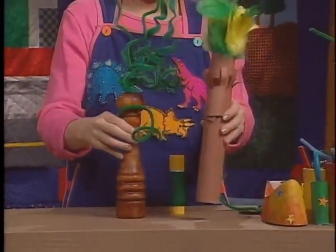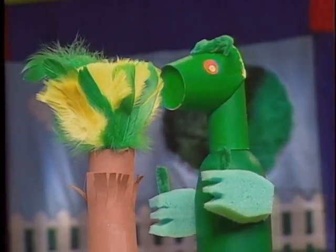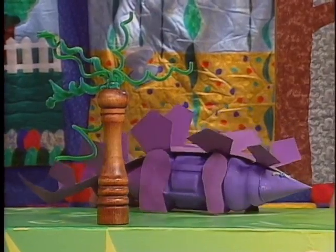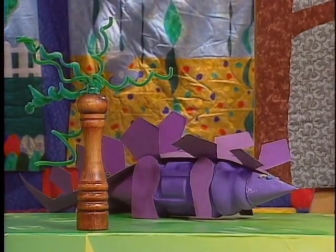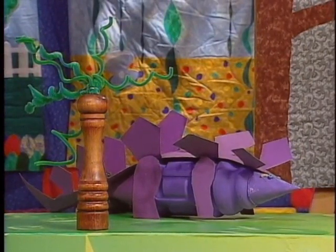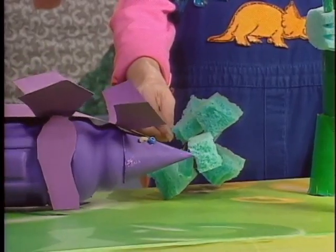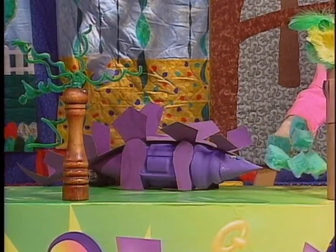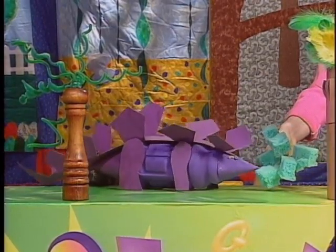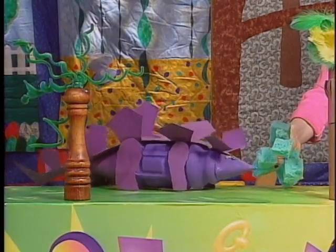When pepper trees ruled the world. While Iguanodon Donna was hiding behind the feather tree, another dinosaur was walking in the forest. It was Stegosaurus Doris. Now, Stegosaurus Doris was a lot like Iguanodon Donna. She had a favorite food, too. Her favorite food was broccoli. For breakfast, she liked to eat broccoli. For lunch, she liked to eat broccoli. And for dinner, she liked to eat yum, yum, yum, broccoli.